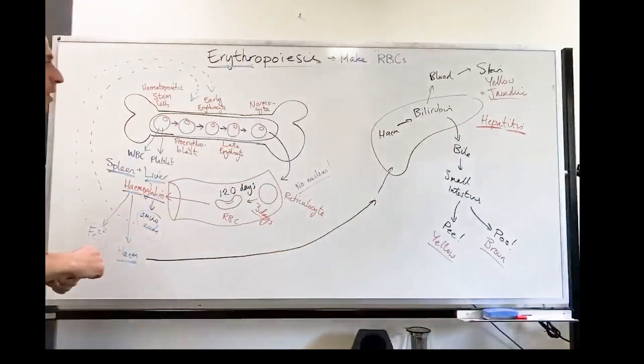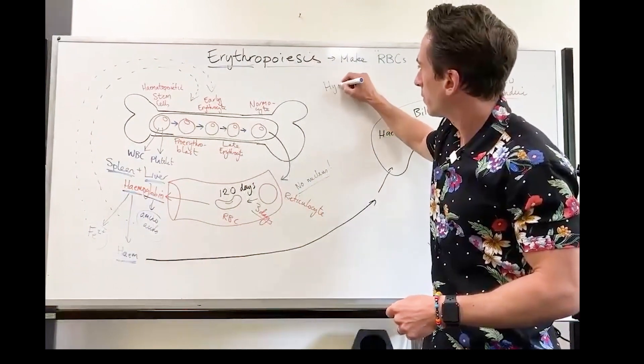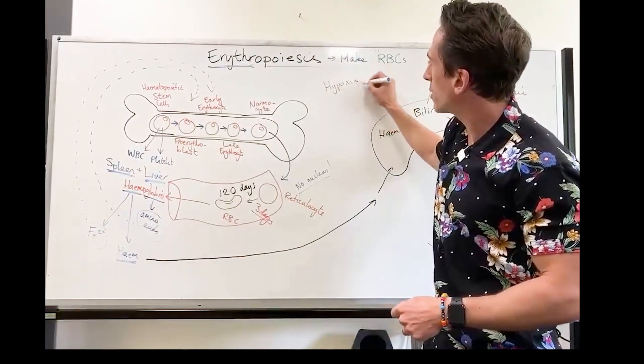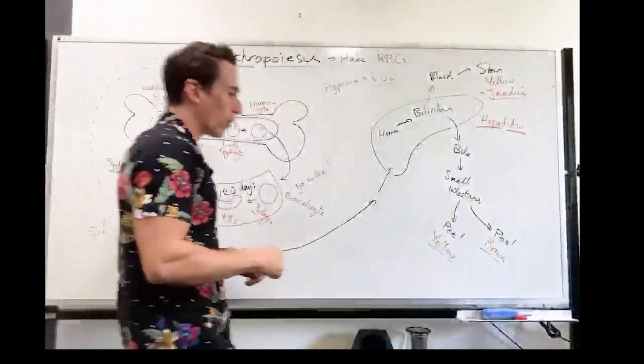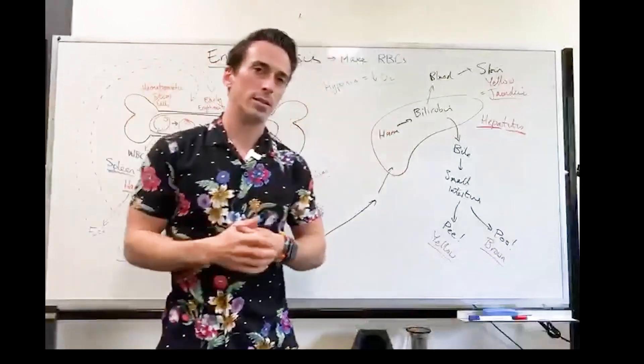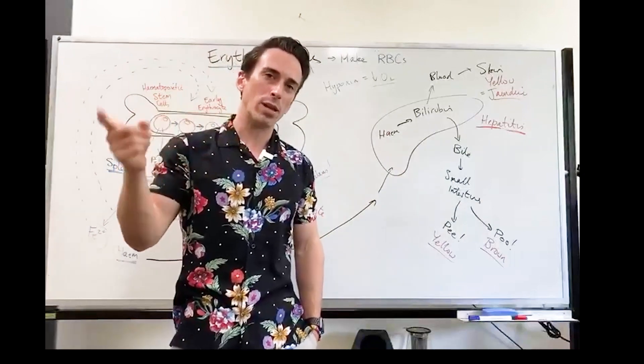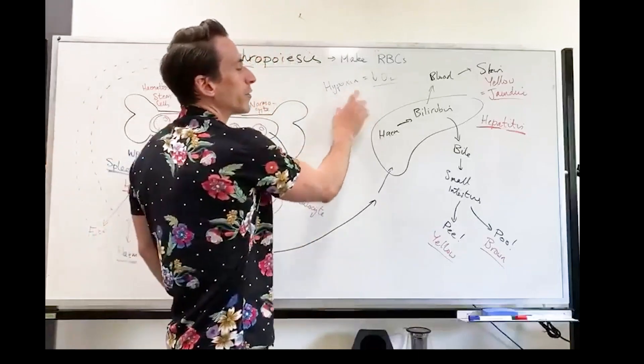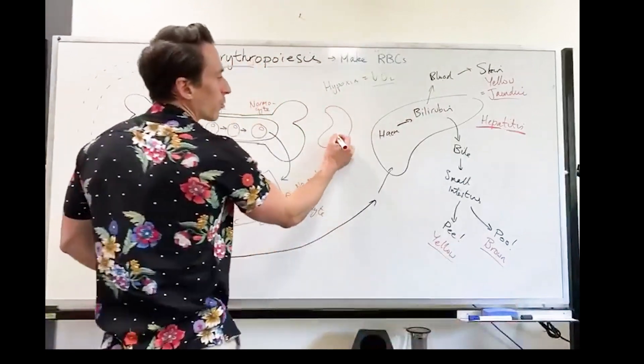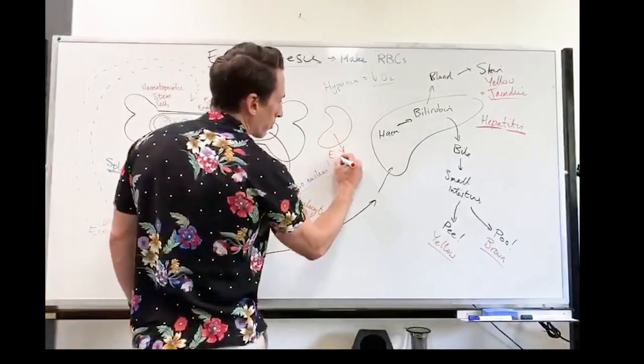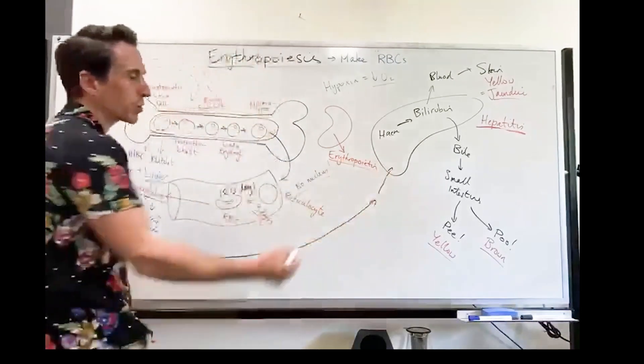Sometimes we can stimulate this process to occur and we do this in times of hypoxia. So hypoxia is when we have low oxygen. Now our body must have oxygen at all times. So we need to make more red blood cells. So the body always tries to fix up homeostatic imbalances. It goes, oh, I'm not getting enough oxygen. What's one way that I can get enough oxygen? I know if I make more red blood cells, I'll have to carry more oxygen. So in times of hypoxia, when oxygen levels are low, the kidneys release a hormone called erythropoietin, so that makes sense. Basically it just says it stimulates red blood. Also known as EPO.